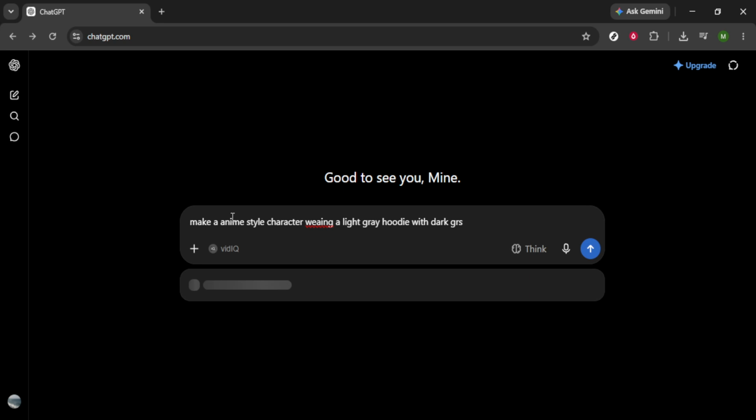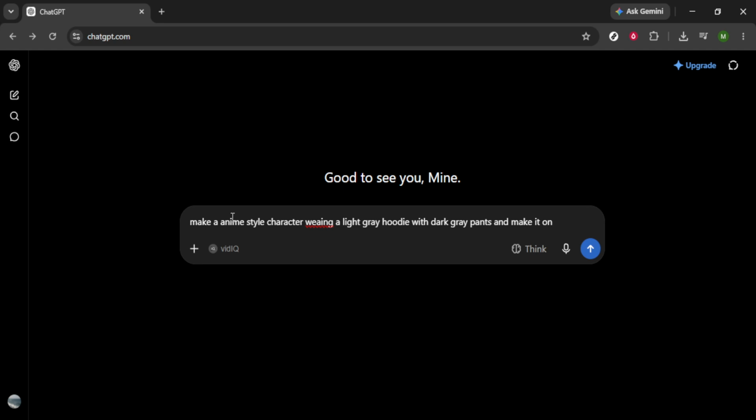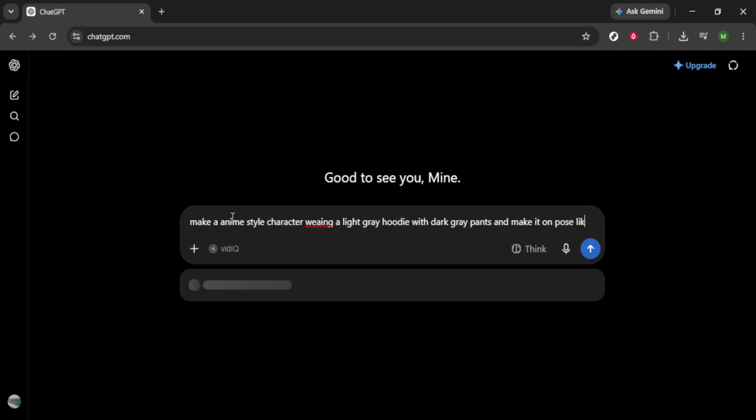Now, after you've crafted and pasted your prompt into ChatGPT, it's time to sit back and let it work its magic. Keep in mind that sometimes it might take a minute or two for the character reference sheet to generate, so be patient. It's just like waiting for food to cook. The best results come with a little patience. And voila! In no time at all, you should have your character reference sheet ready.